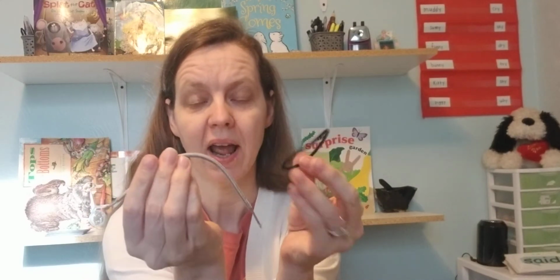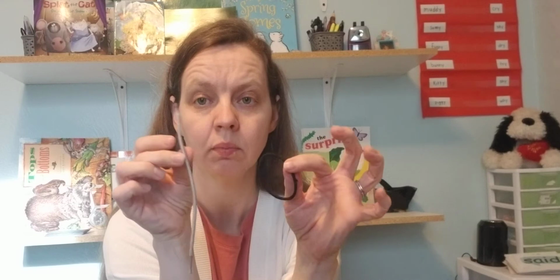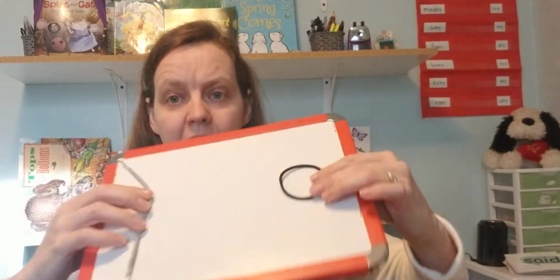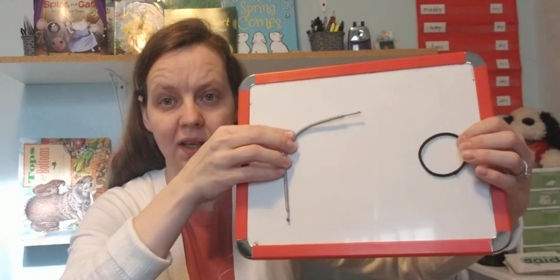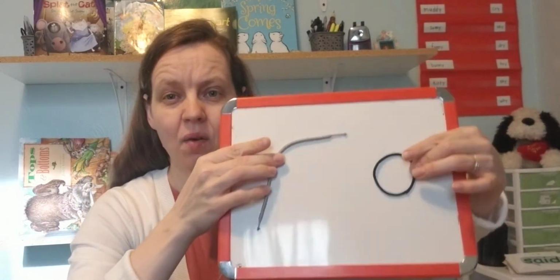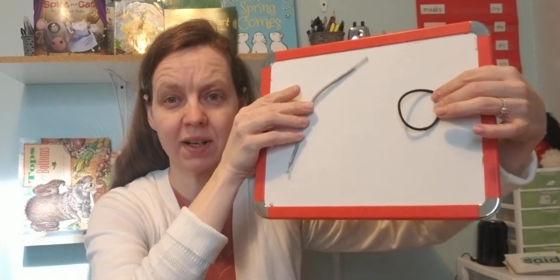All right, but one more thing before we do our paper. We're going to talk about measuring again. And we're going to talk about 2 pieces of string that I have here. Which one of these is longer? Which one do you think is longer? Well, right now, it might be kind of hard to tell. I'm going to put them right on this board so you can kind of just see. It would be kind of hard to tell. Why would it be hard for me to measure which one is more right now?